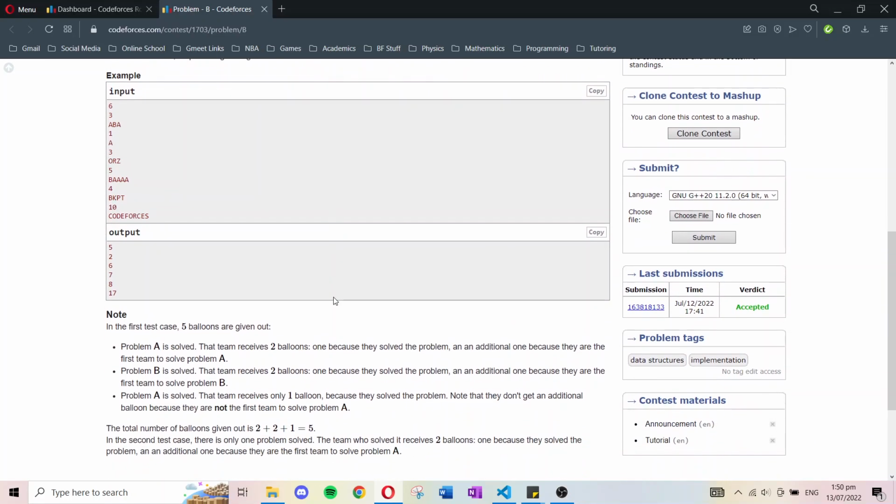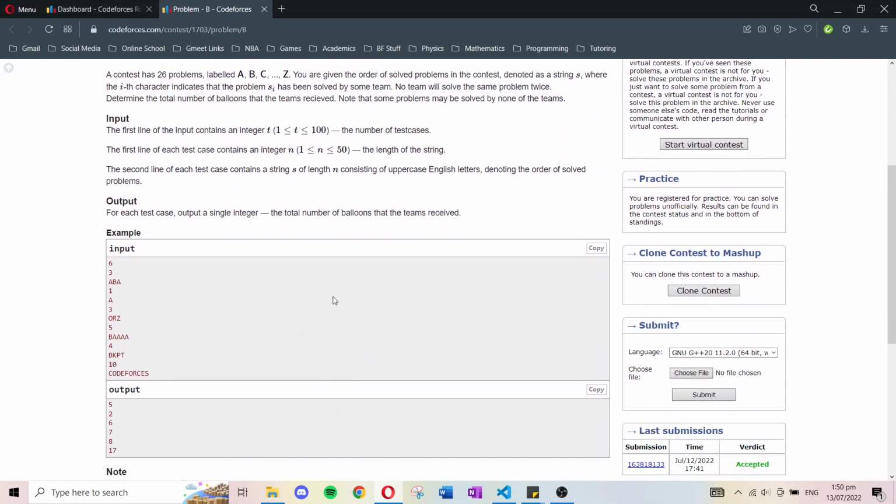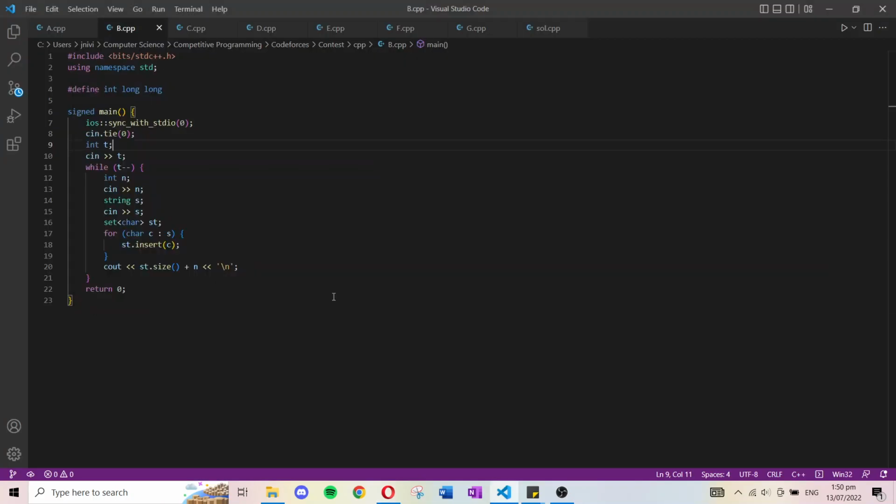So it's basically just the number of distinct letters plus the length of the string, right? If that makes sense. One way to implement that is to create a set of characters and just insert them, and then you want to determine the size of the set and plus n. Okay.